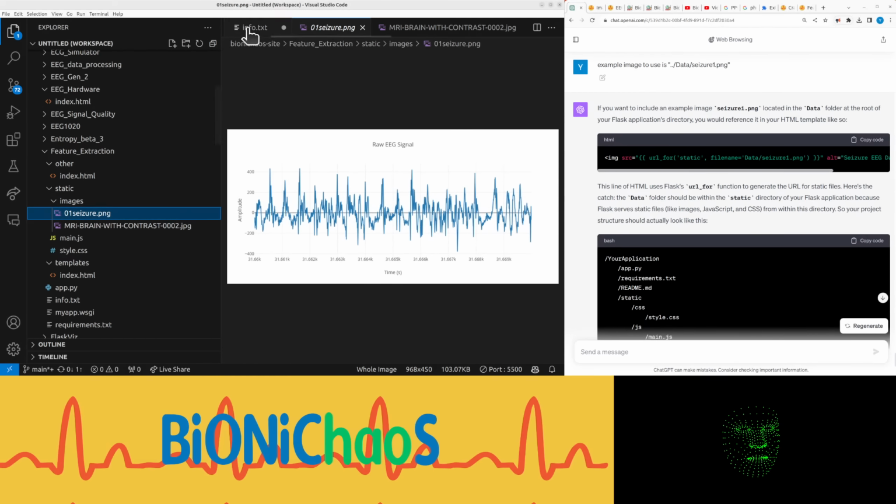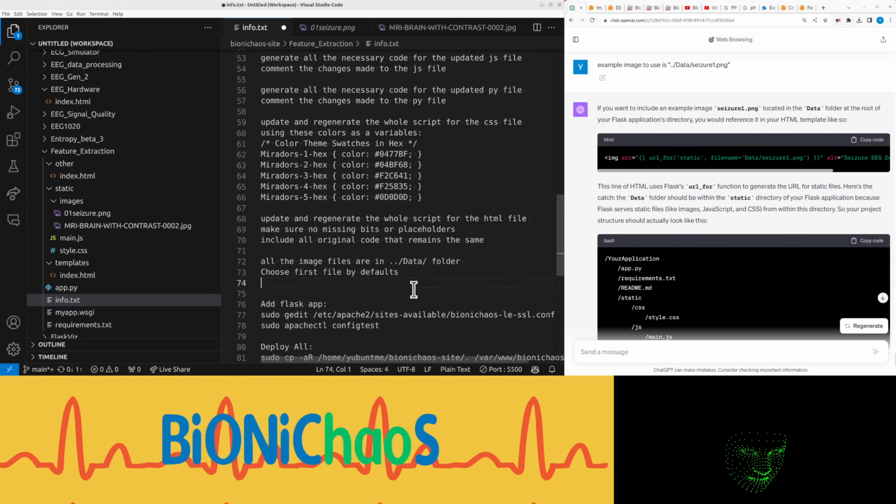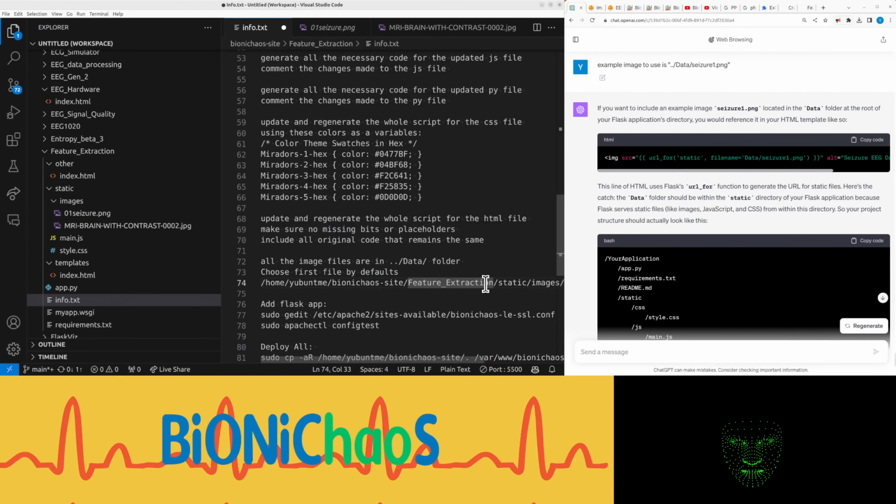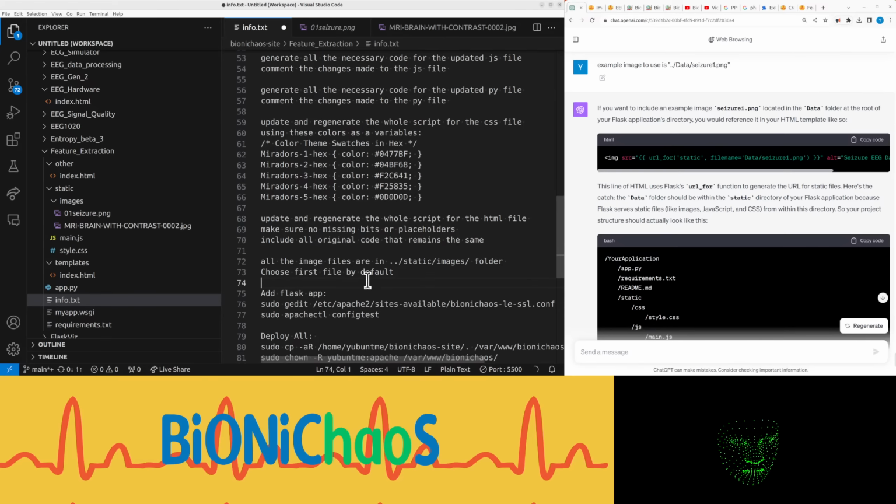A copy path. It's meant to be relative path. Static images seizure 1 or 1 seizure, whatever it's called. All the image files are in a static images folder. Choose for first file by default. Can get rid of that.